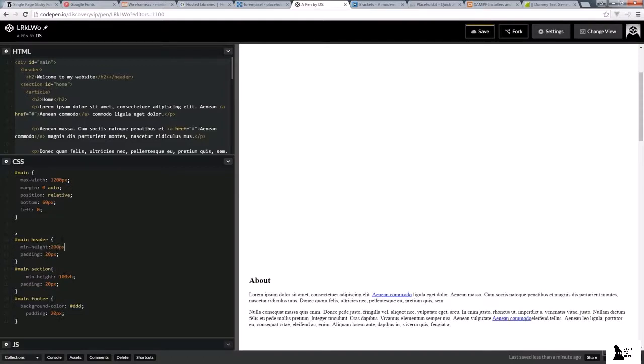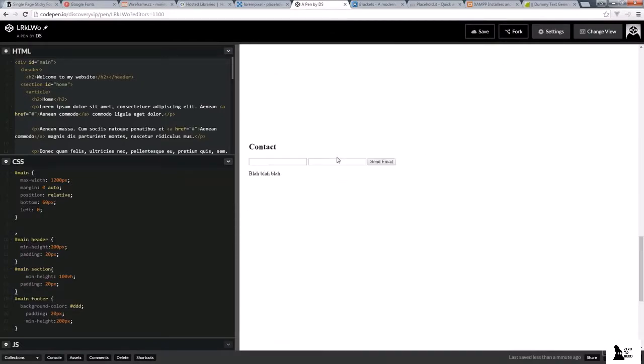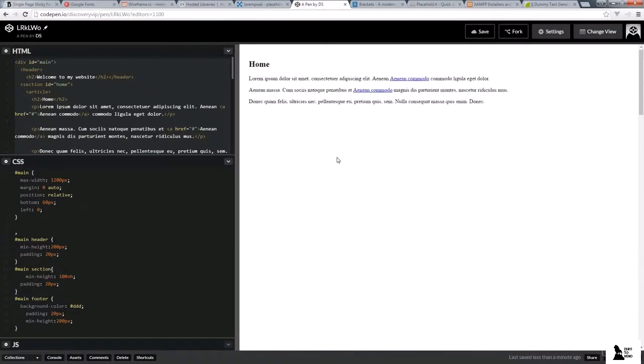And this was 200 pixels, and we also had a minimum height down here for the footer section.